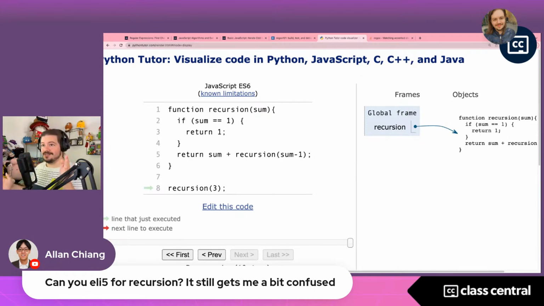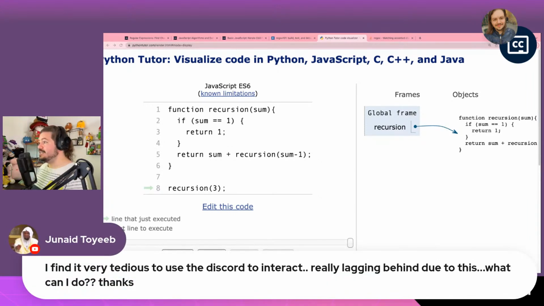Play around with this. You can write any code in here. You can use it for loops. You can use it for recursion. You can use it for complicated functions, whatever you like. Again, huge shout out to Sil for answering questions on Discord and the forum and giving us this tool. Much appreciated.